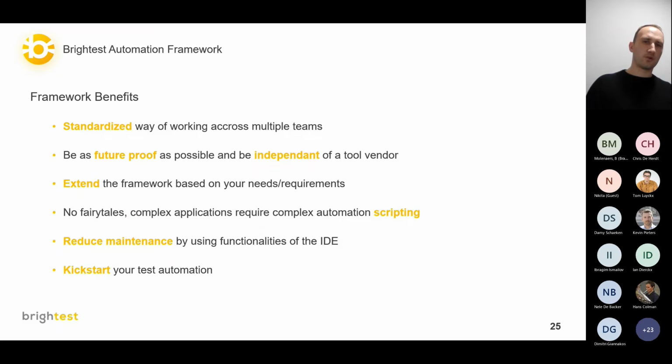For me, the most important one is the extendability of the framework. We give you the framework, we give you the support. It's not like we say, okay, here, go ahead. No. We give you the support. In case of certain needs, we are there to support you or to build ourselves.